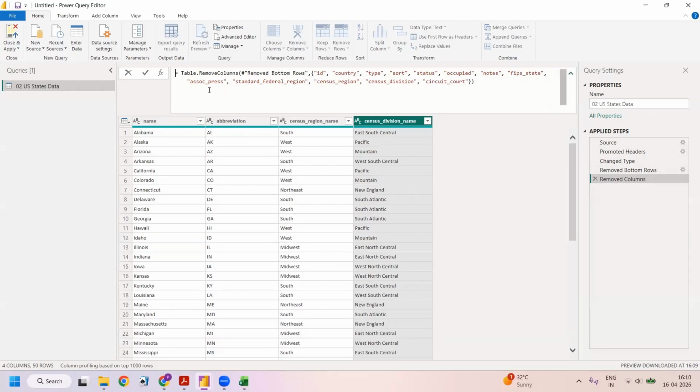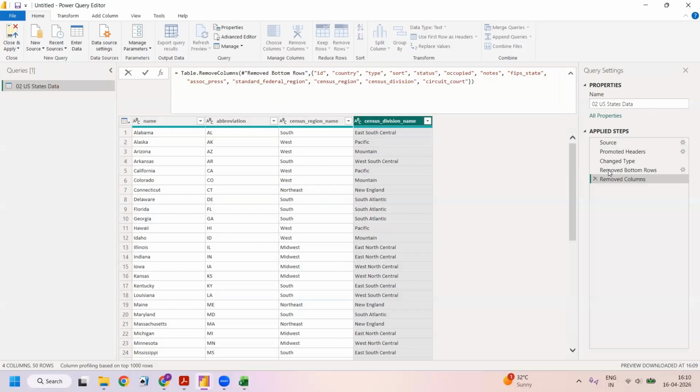You can see Table.RemoveColumns is the command in that Power Query language. It has removed all these columns which are shown here.